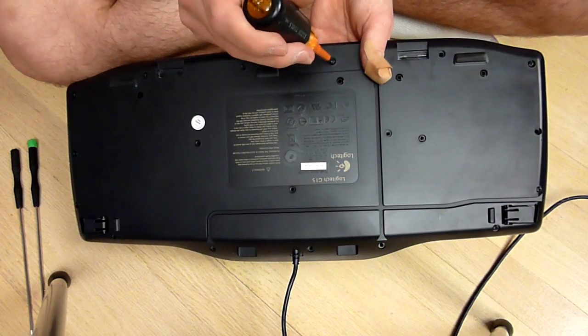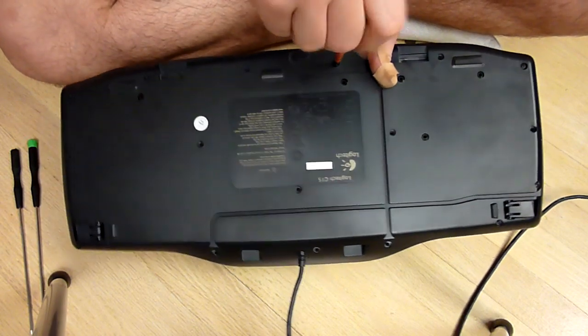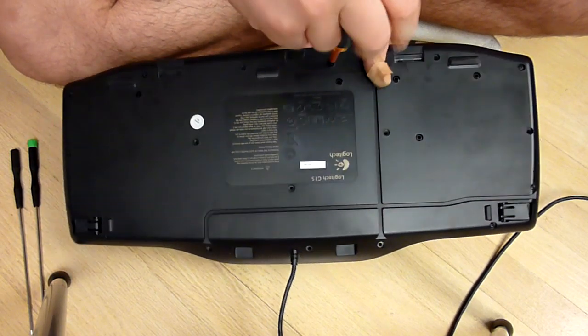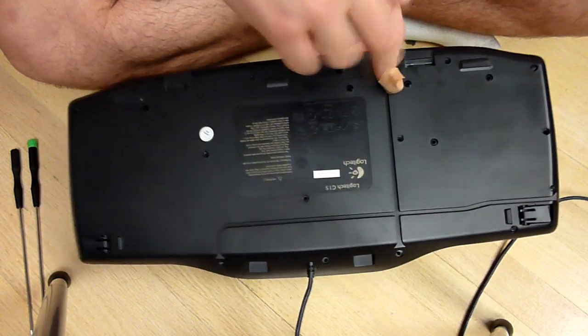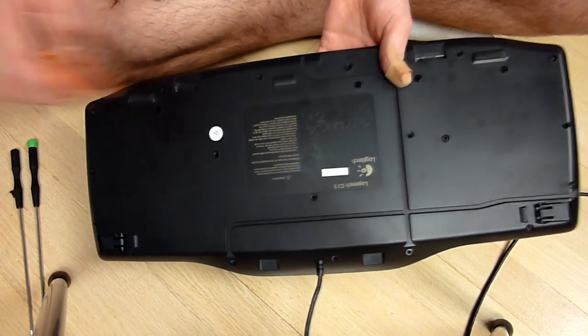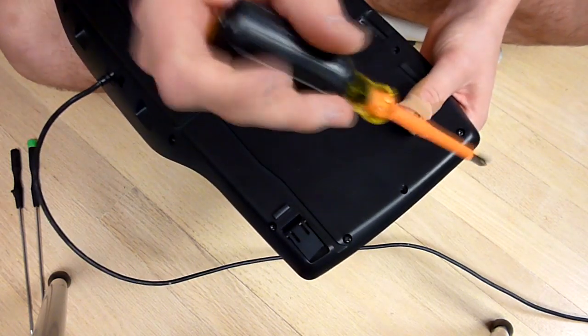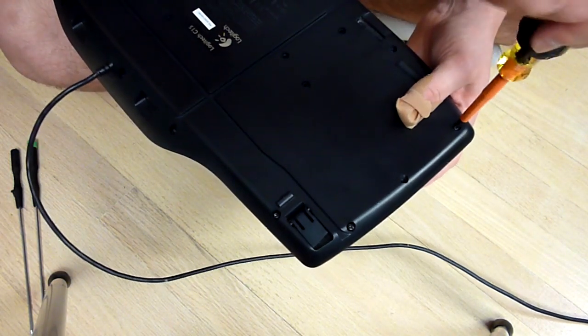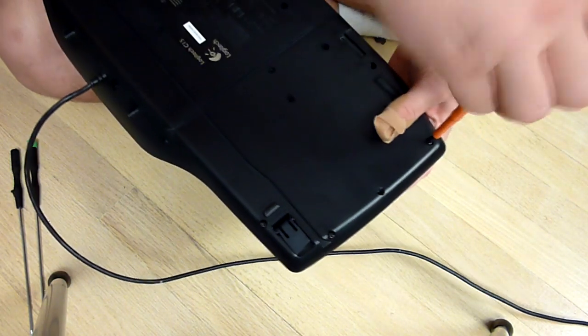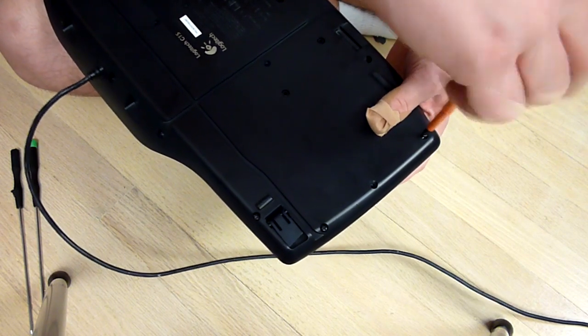But that's okay for me because I've had this keyboard for I think 2 years now, and this is actually the first time I'm cleaning it because my WASD keys are getting a little clogged with debris, so I decided to clean it. I haven't actually gotten over to them yet. I just decided that I would do my numerical pad keys first.